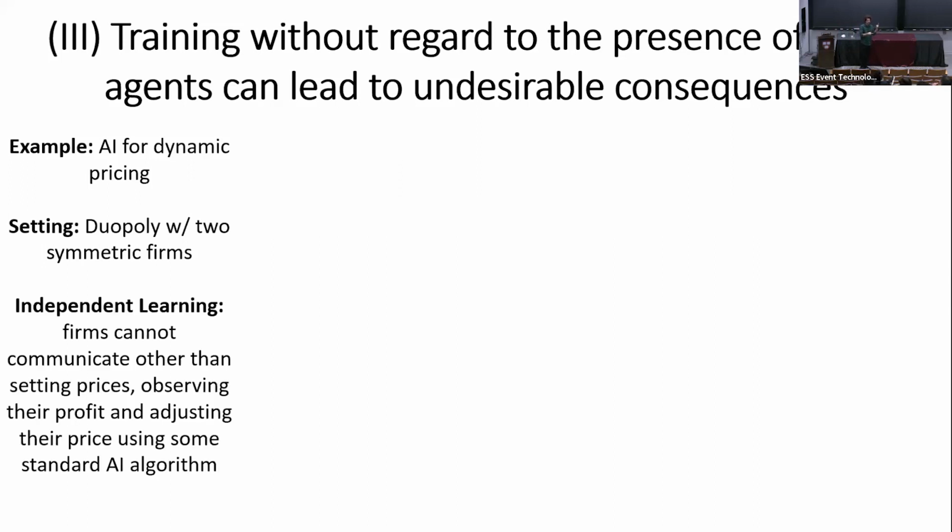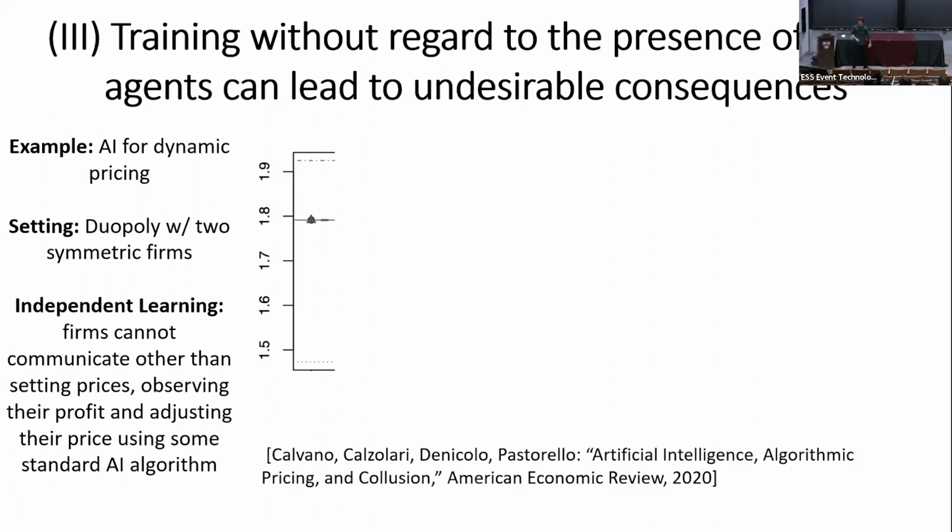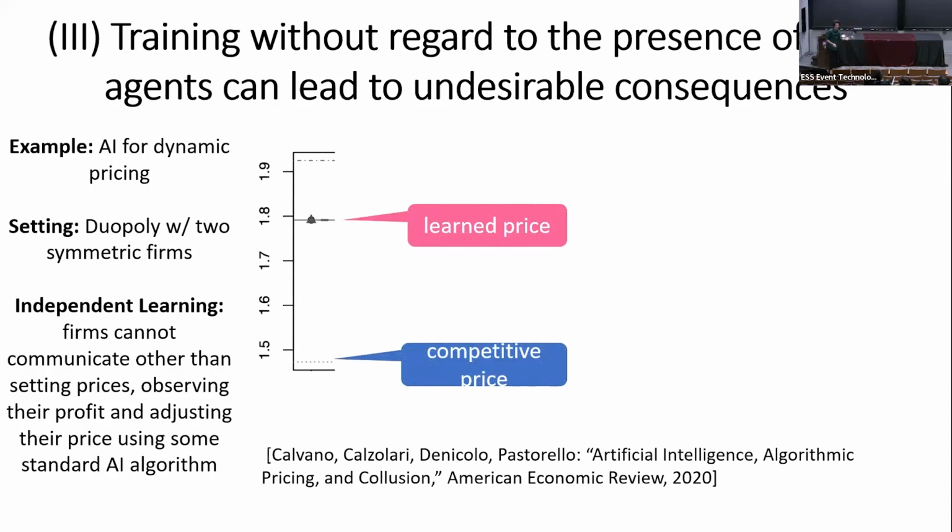What this experiment I'm going to show you does, instead, is it says, suppose each firm runs its own reinforcement learning algorithm to update the price that they control, so the price for their good, given the history of prices that they have seen so far, right? So they have two independent RL agents trying to tune the prices of the two symmetric goods. And what happens is that you don't get the competitive price. In fact, you get something very close to the collusive price.